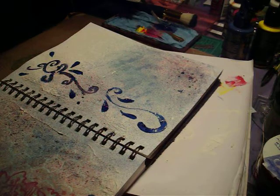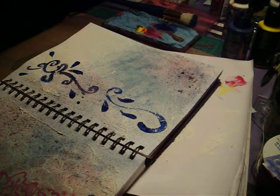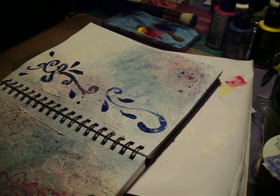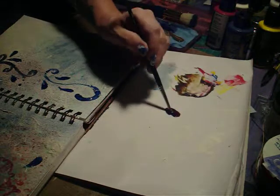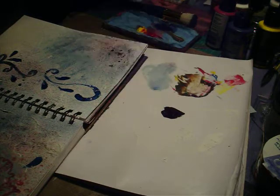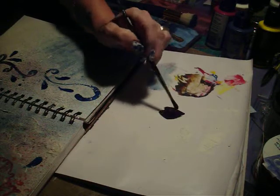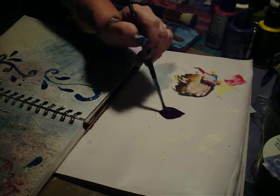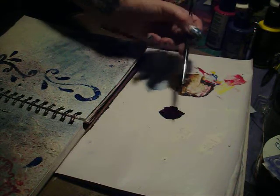I think maybe I like to put a little bit down here, and I think I want to use some red in it too. So I've loaded my brush with red and blue, and I'm coming over here to my palette to blend. And then I'm going to load my brush. By pulling it this way, you never want to load your brush like this because it will break the hairs. So you go this way, and then you lift up, turn over, and go this way. Then you gently reshape your point.